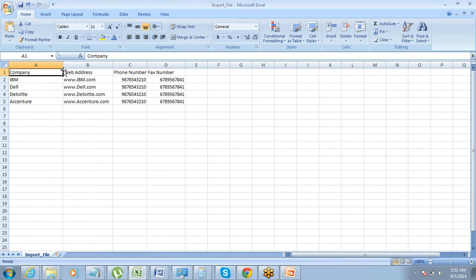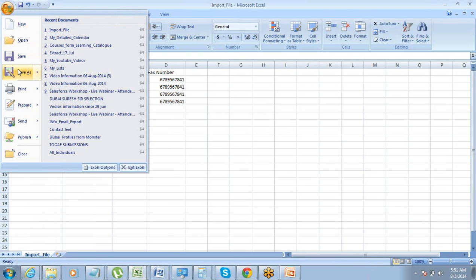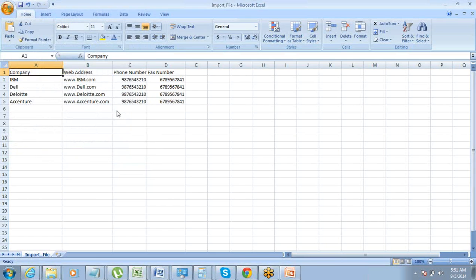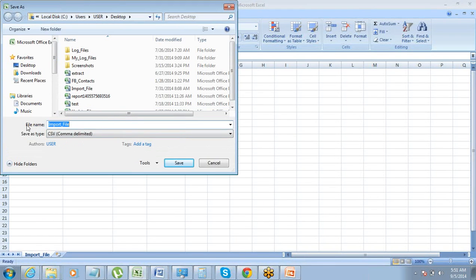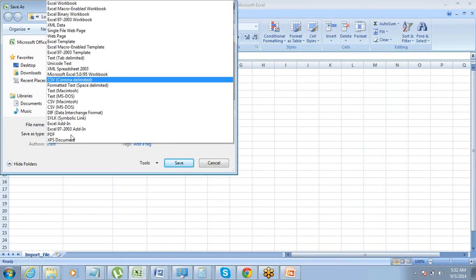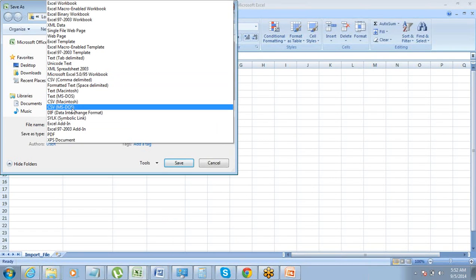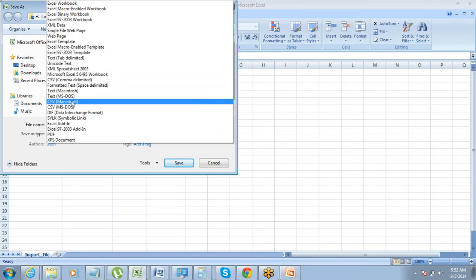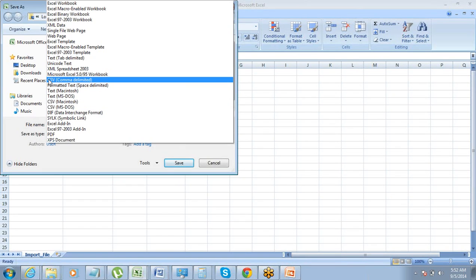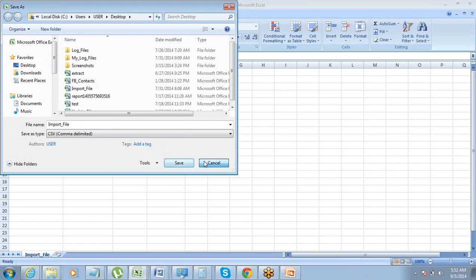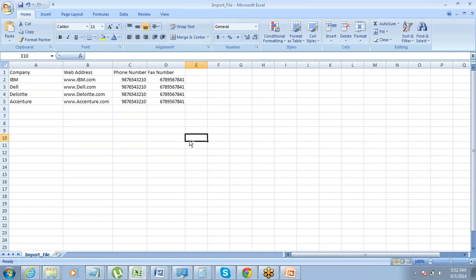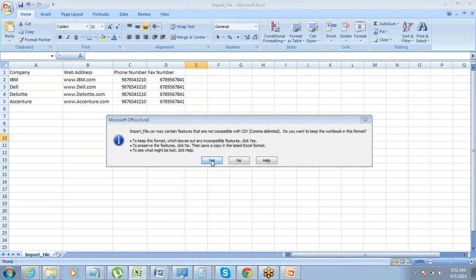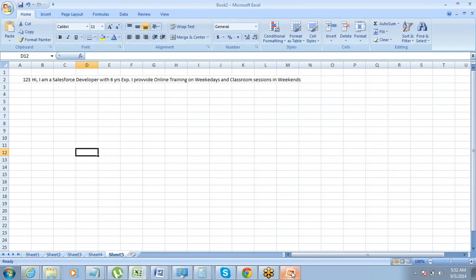Right. Now once you have all the records on the spreadsheet, the next step is to go and save it in CSV format. So go to this file, save as, give a file name and save it as CSV comma delimited format. There are 2 more CSV options available, Macintosh and MS-DOS, don't get into that. We want to save it in CSV comma delimited file. I've already saved it, so I do not need to do anything else. Saved, yes. So my file is ready.